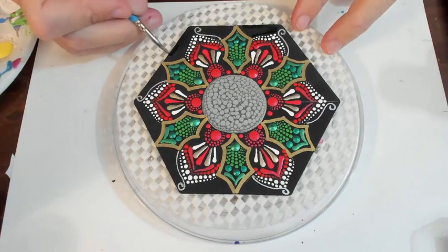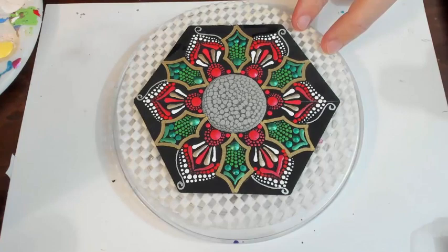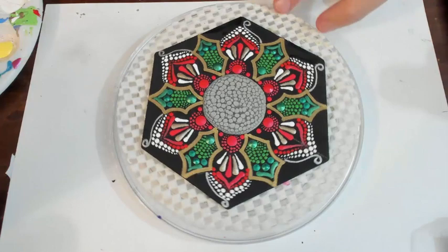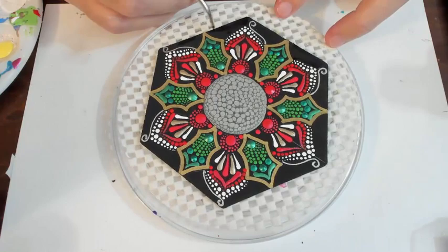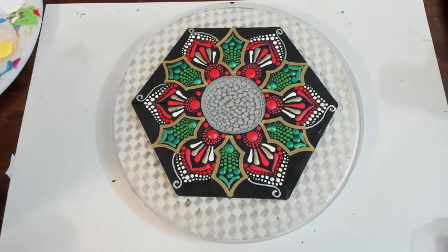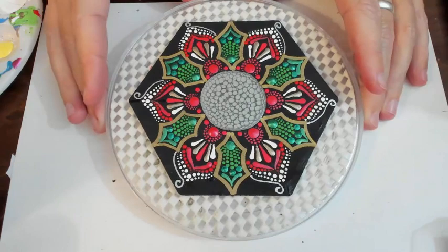And I just had a couple spots here where the wood didn't get covered. It must have soaked in a little bit more. I'm just using a soft, small detailer brush to just kind of go over those spots. Alright, I'm sticking with it. I like the lopsided asymmetrical spirals of the silver. So I'm going to leave those there.